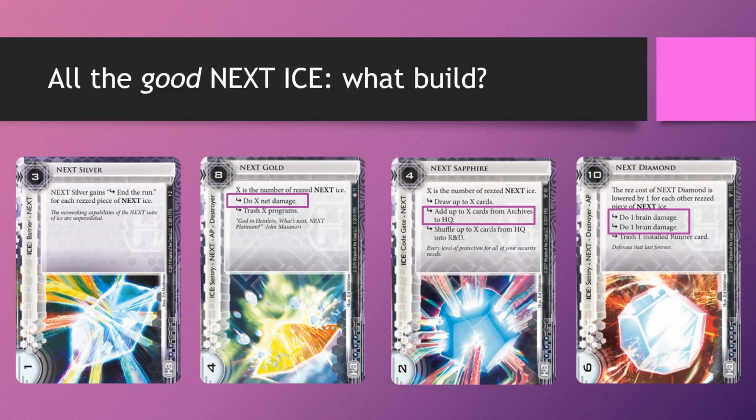We are going to try to kill the runner with Batty into gold. But we have a lot of extra consolation prizes out there. As I mentioned, Batty into Sapphire, allowing you to draw your entire archives into hand, is pretty cool. Batty into the last subroutine of Diamonds is also extremely powerful, allowing you to get rid of hate cards on the runner side, or key cards that are preventing them from losing the game. Or maybe even just trashing a program.